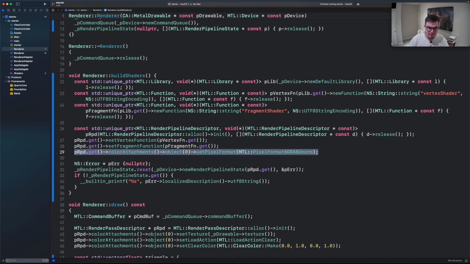And so the next thing, we need to say which pixel format we should use. It is just a boilerplate thing because by default it's not specified, and we will get an error at runtime if we just try to run it without setting this pixel format.